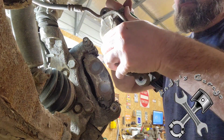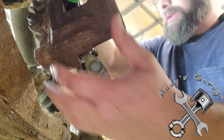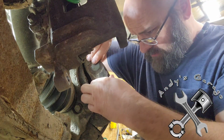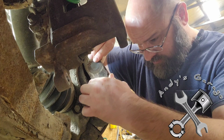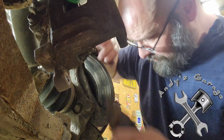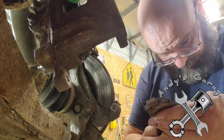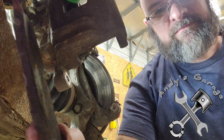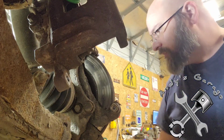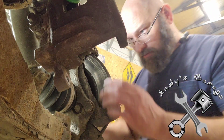These pads are in pretty bad shape. I think this one is going to be metal on this inboard. Yeah, I'd say there's nothing left of that one. They got their money out of these pads, that's for doggone sure.